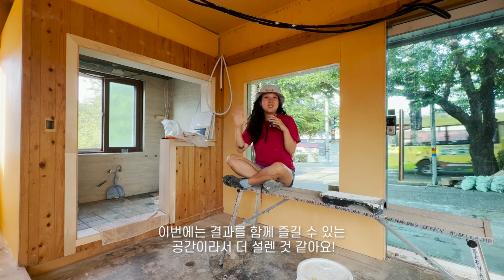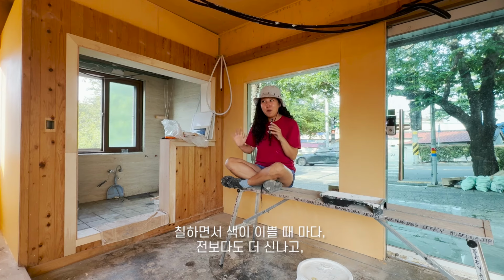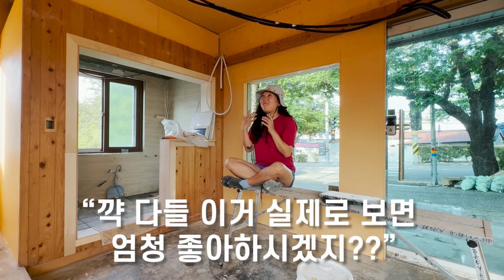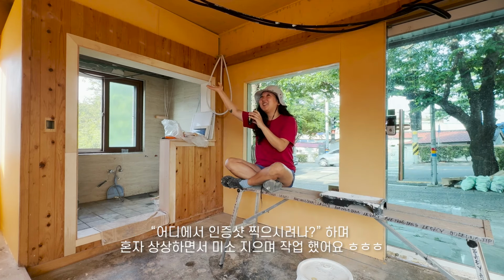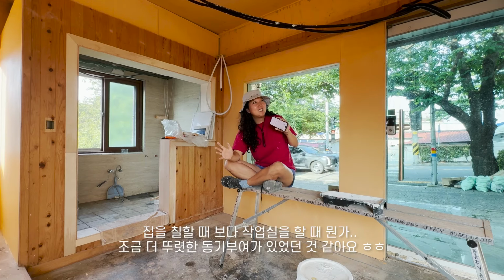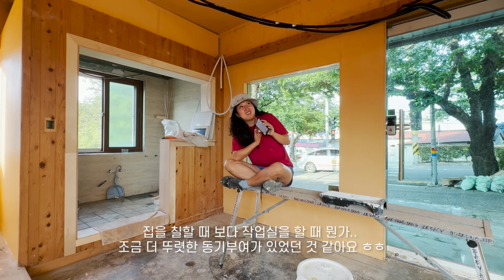The whole process is so different, because whenever I'm painting and the color comes out correctly or more than perfectly, I'm just so excited to show you guys. And I can't wait to see all the pictures that you take here and how you enjoy the space and marvel at the colors and how nicely it all came out. There's more of a motivation in creating a space that I can share with you guys than when I was doing my home.